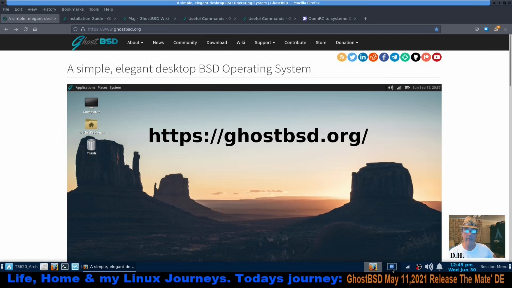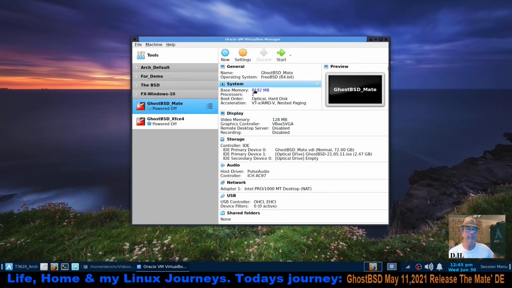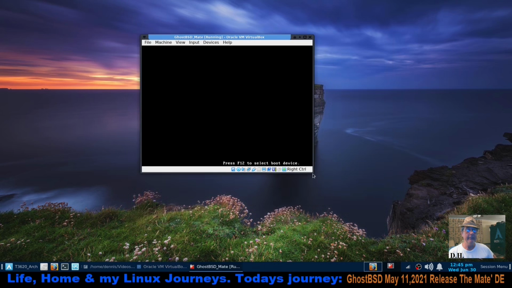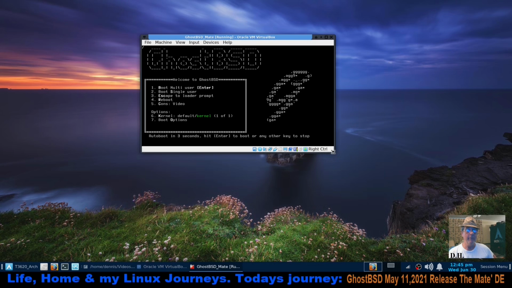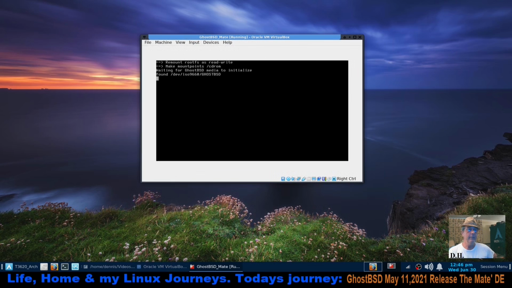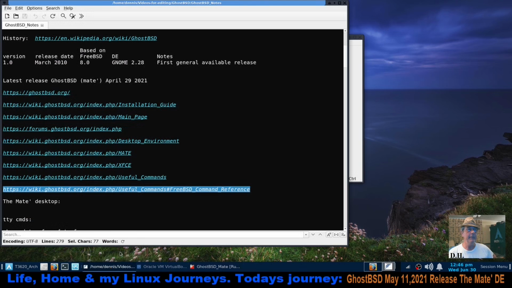All right, I've got it set up in my VirtualBox. I'll give it 8 gigabytes of RAM, 2 cores of my processor, video memory I turned all the way up, and for the graphics controller, I'm going to use the SVGA. So let's get started. Oh, by the way, I'm in legacy BIOS mode. For some reason, I could not get GhostBSD to install even on real hardware in UEFI mode. Alright, so while that's loading up, that'll take just a few minutes. Not a few minutes, seemingly a while.